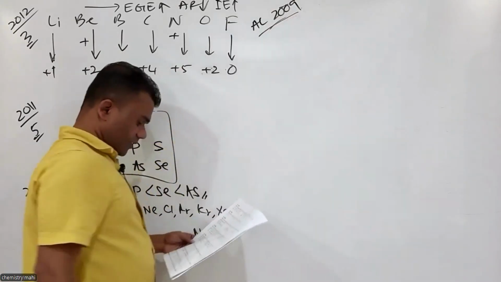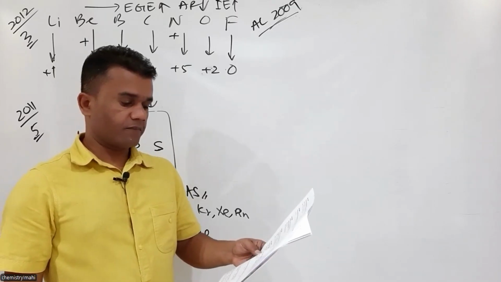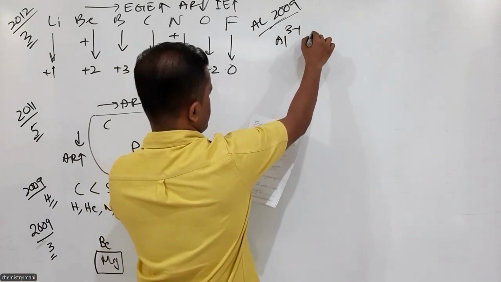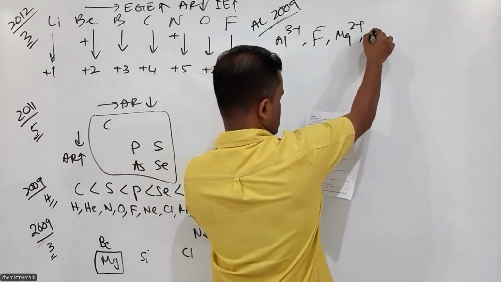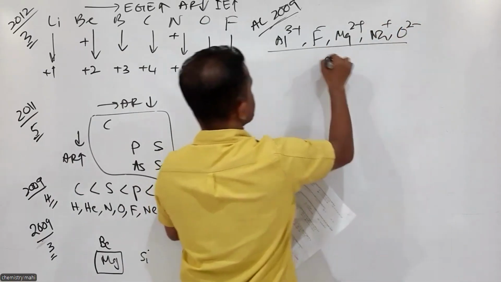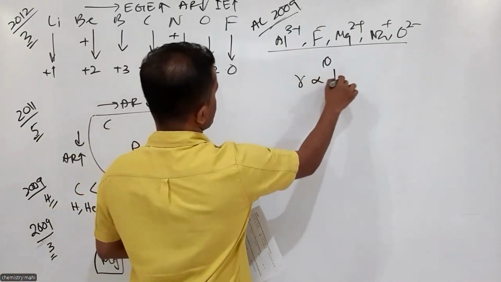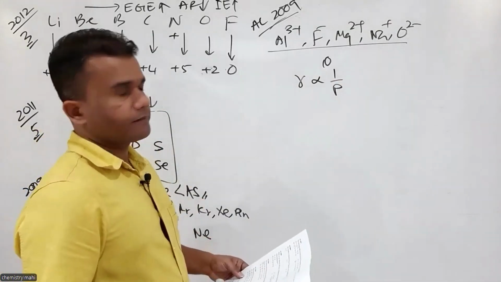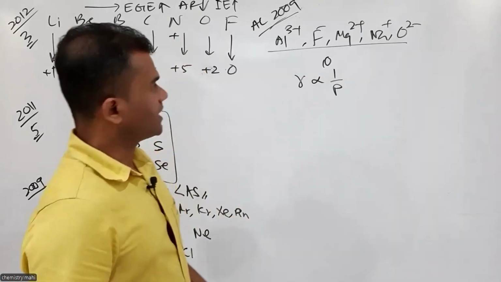2009. This is about the size. Yes, correct. Decrease in order of ionic radii from these things. Can you see all these things are isoelectronic? Aluminium 3 plus, F minus, Mg2 plus, Sodium plus, O2 minus. All of these things have 10 electrons. Isoelectronic. But in isoelectronic, I told you radius is inversely proportional to number of protons. They ask decrease in order, because a decrease in order means increase in order of protons.